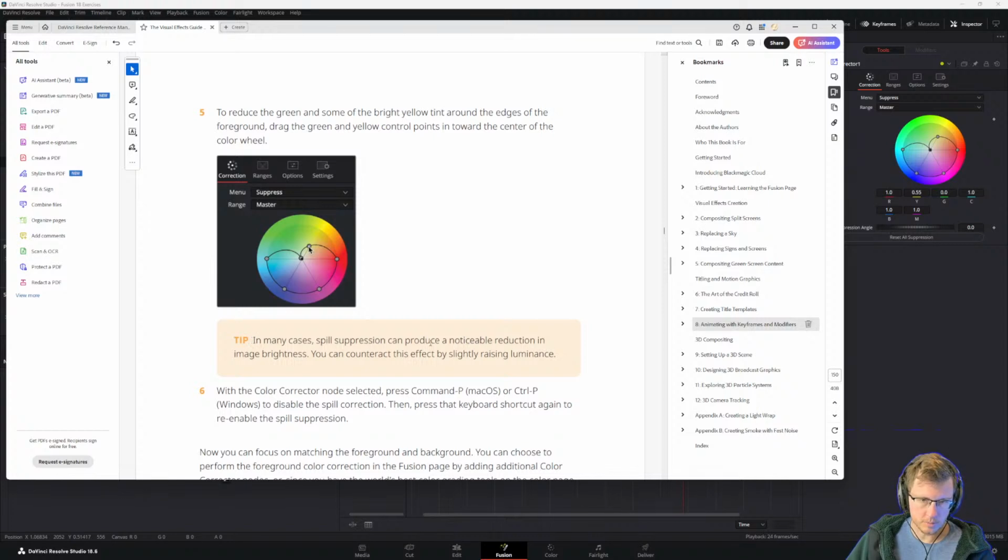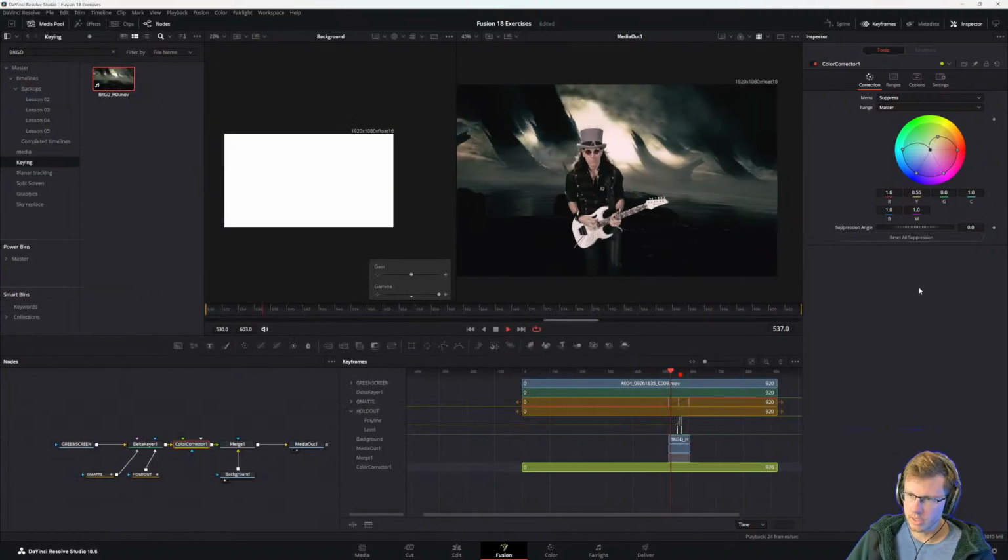In many cases, spill suppression can produce a noticeable reduction in image brightness. You can counteract this by slightly raising luminance.